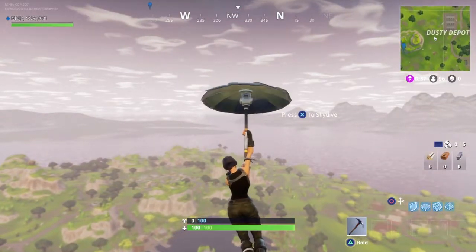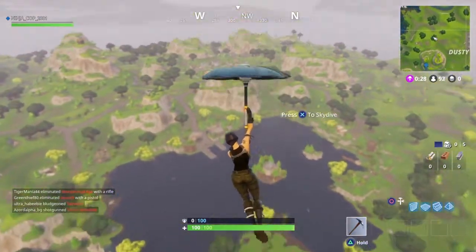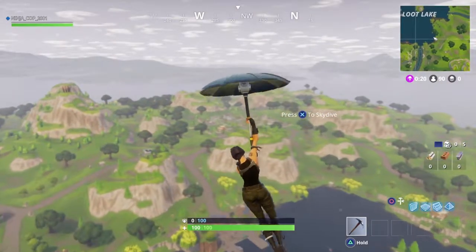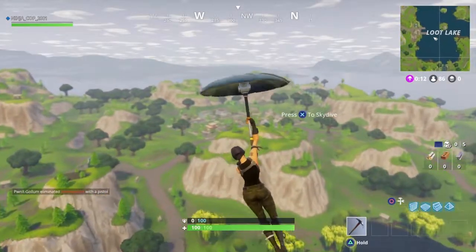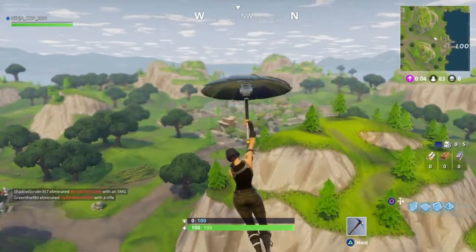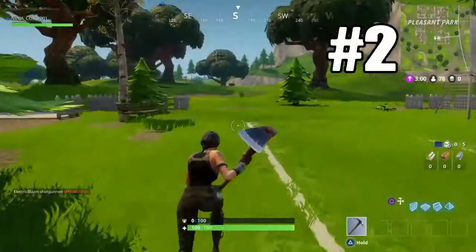And usually what I like to do with my umbrella here is just dive and activate it, and it's going to give me that maximum distance to get to those areas where I want to go. And notice here how I don't go straight to Pleasant Park. I try to go at a curve to check out the other areas, see what other loot they could drop so I can possibly come back there.